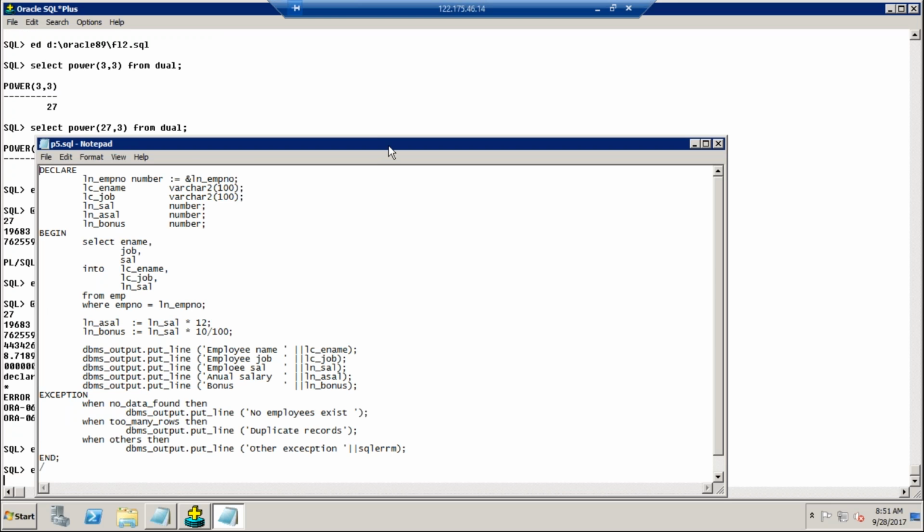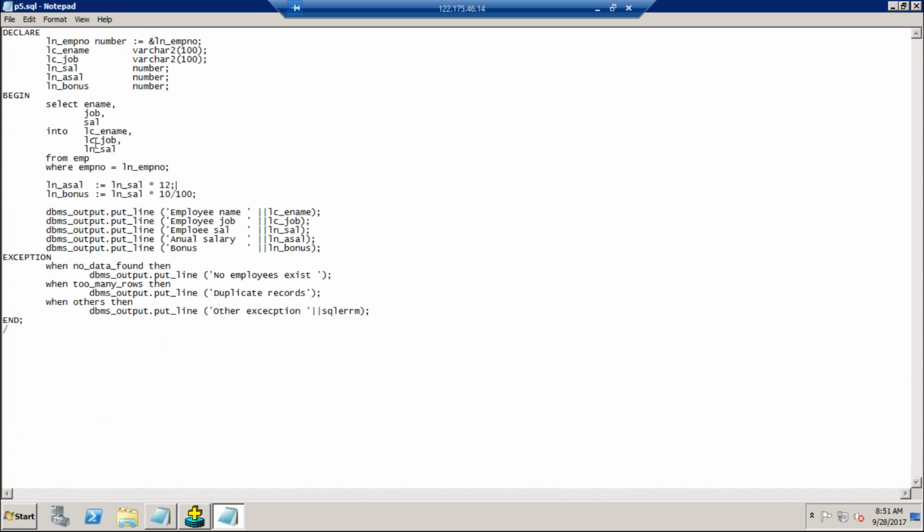Yes. For example, this program is there, P5. What we did here, we selected the salary and assigned it to this variable. Now if I give power of salary comma 3, this will also work. It will be assigned to the LL salary variable.